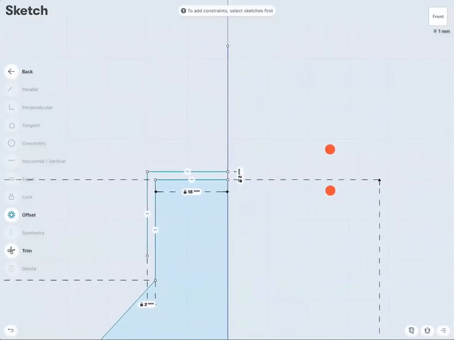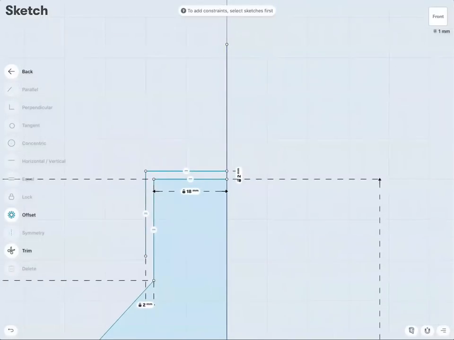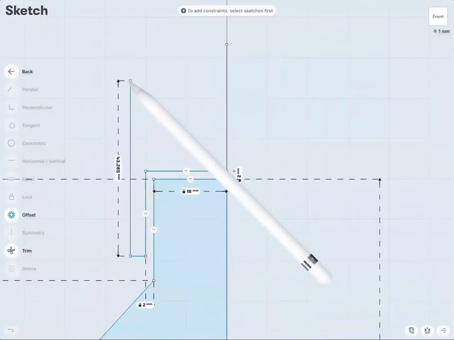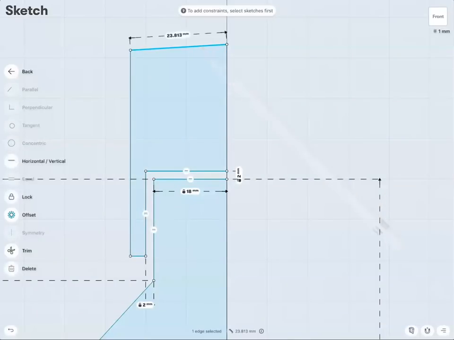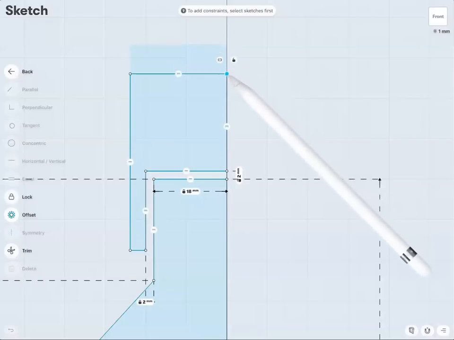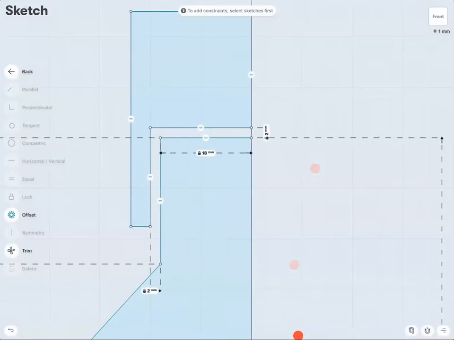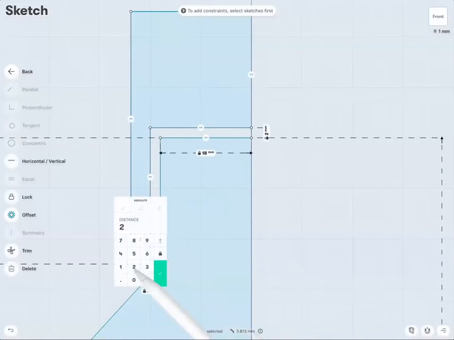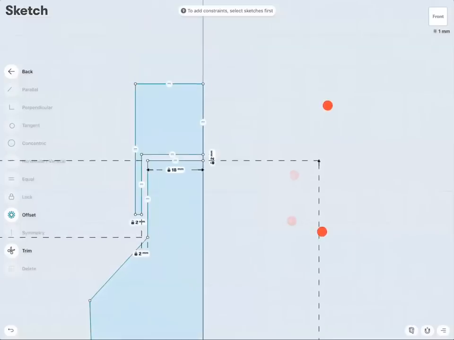Now the next step would be we could from here draw a line to the left, draw maybe a line up and make a connection. This one I will decide being horizontal, vertical, and vertical. And now this one I can just move up and down to play with the proportion a little bit, and also here make this one 2. Perfect.